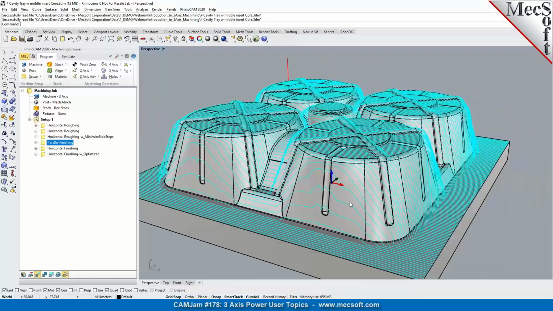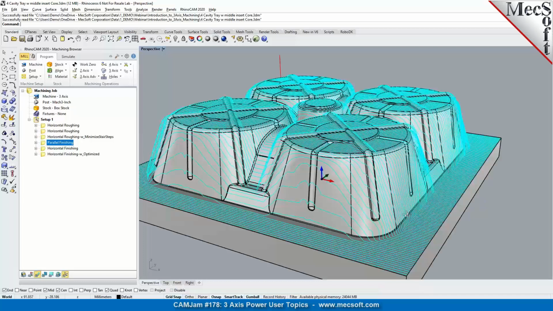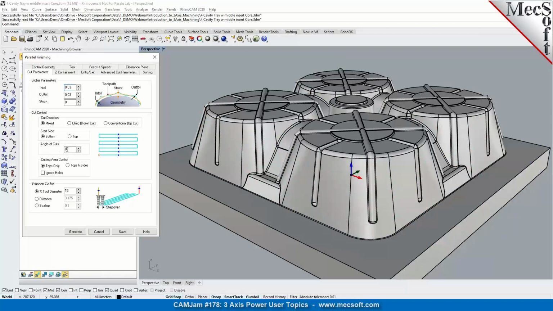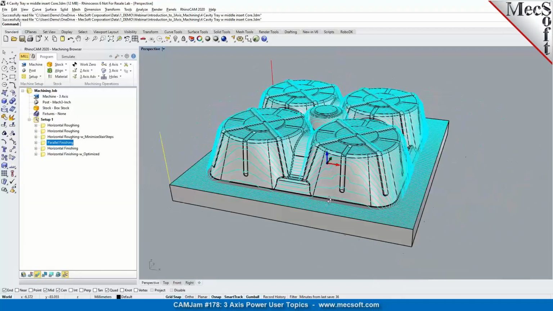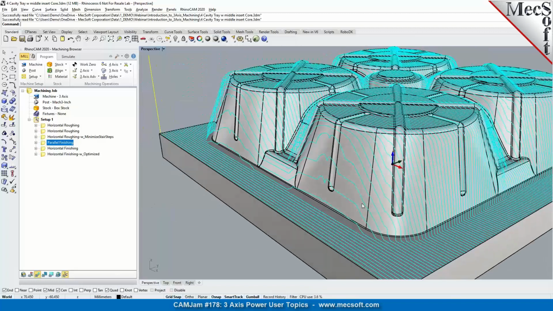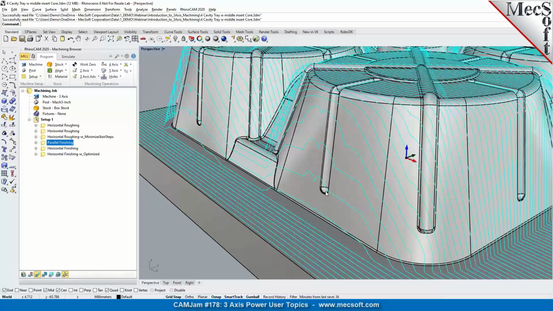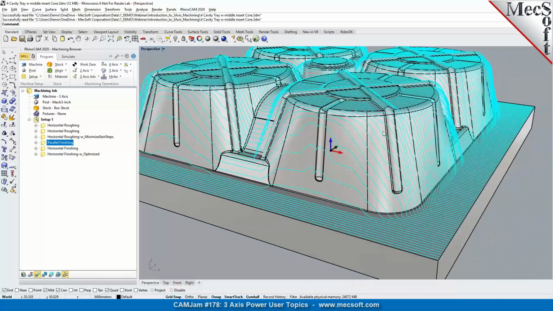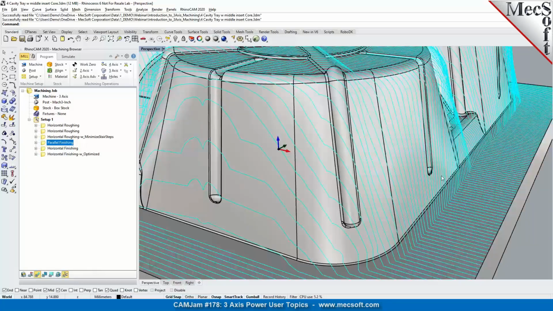And you will notice that depending on the angle of cut that you specified in your parallel finishing, in this particular case, the angle of cut is set to 0 degrees, which means the cutter traverses back and forth parallel to the x-axis. And as you run into steep areas on the model, you'll see that this leaves larger stair steps in here as the parallel finishing is riding up and down on these vertical walls. Now, as you go along these sides, you will notice that it results in a much smoother transition in the parallel finishing operation.